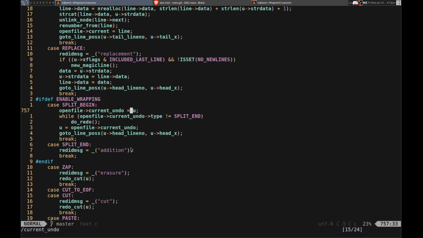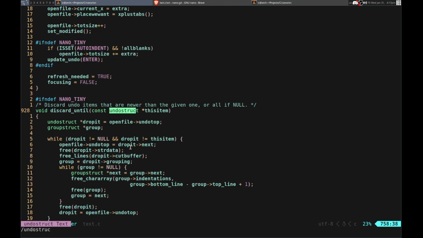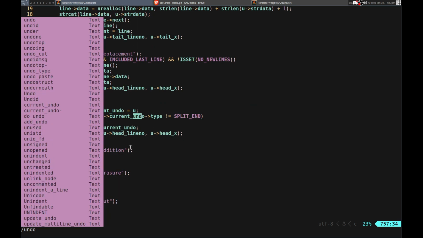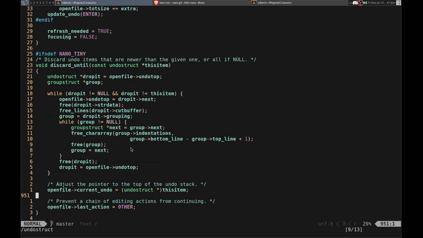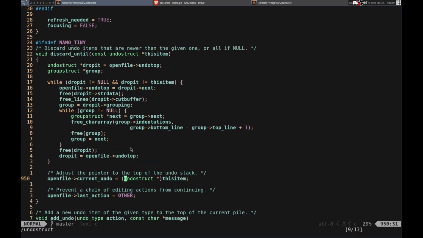Equals u. So where is u defined? Is that a thing? No. Okay, current undo. This item. Undo items that are newer than the given one. Okay.